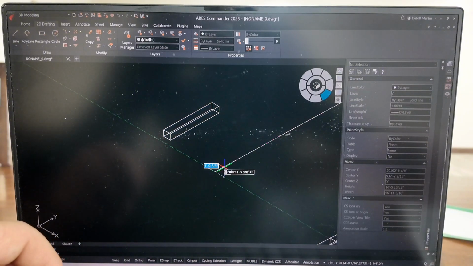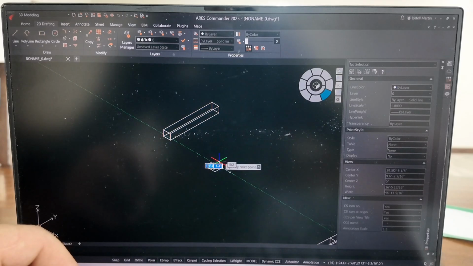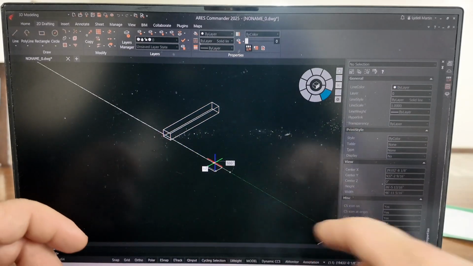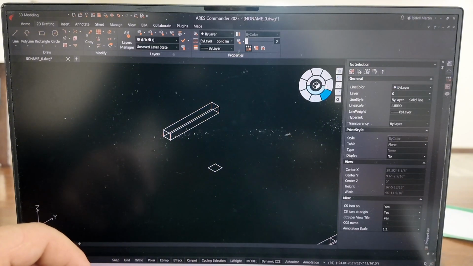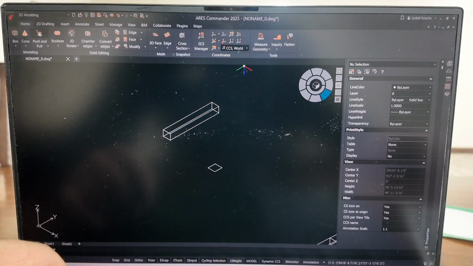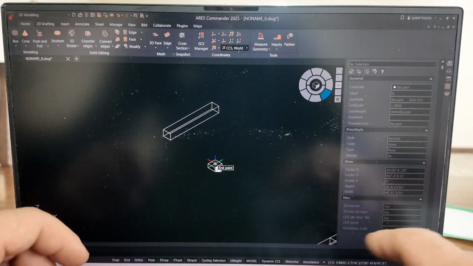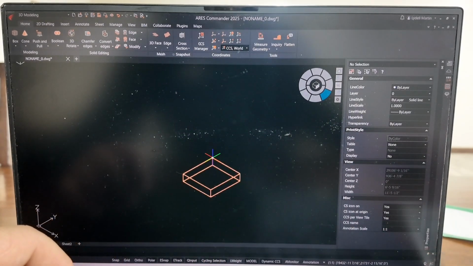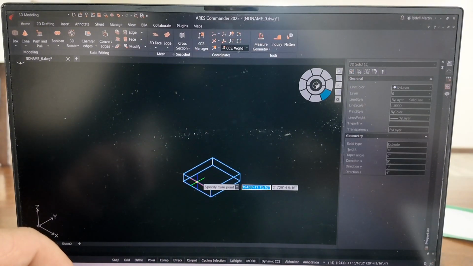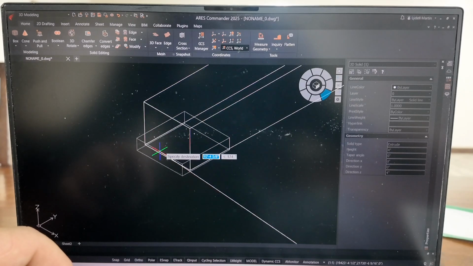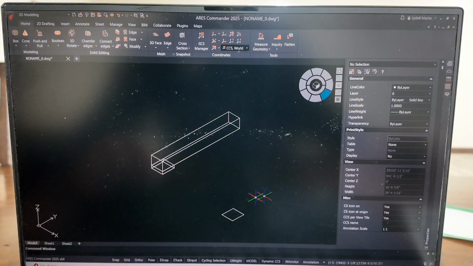So 17 inches. We're going to go 18 inches. 17 inches. And back to the center. And we're going to go over here to home, push pull, and we're going to select that, and we're going to make that 4 inches high. We're going to select that block, right click, move, select the top front edge, bring that over here, and drop it on the bottom. That's the outlet of our drag conveyor.